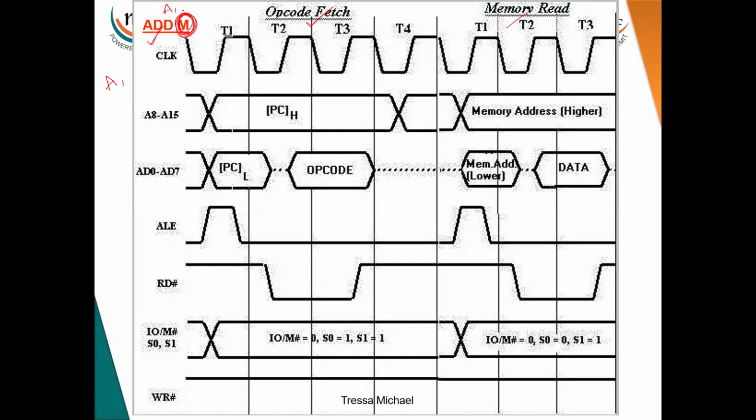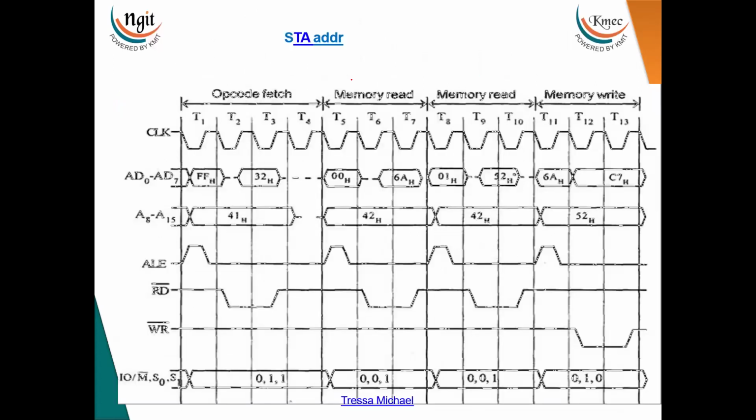After that, depending upon the instruction, we need to analyze. In this case, M means a memory location; we need to read it, and whatever data is in that memory location is added with the accumulator. So only two machine cycles are needed. Once the data is brought into the processor, that is sufficient; no extra cycles are needed for the execution.